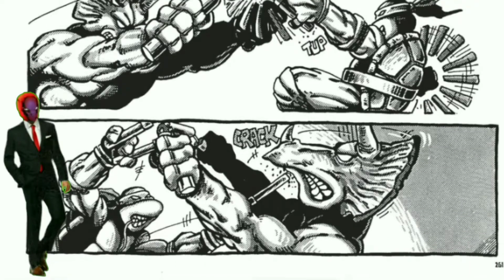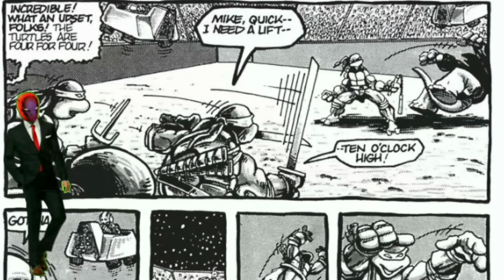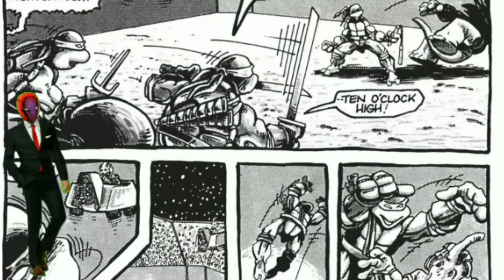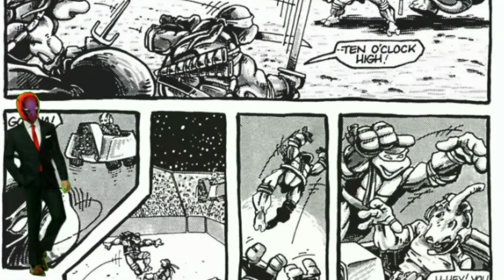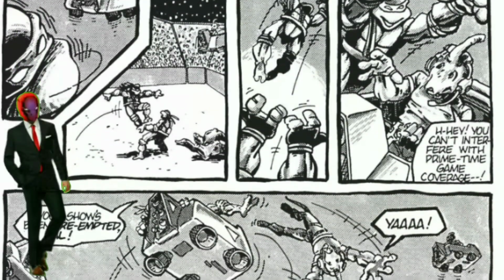Now, basically, Leonardo had a good idea to attack the announcer and get on his battleship that he was announcing on and use that for him and his brothers to escape, which Michelangelo helps Leonardo get up there and helps this plan come into fruition.